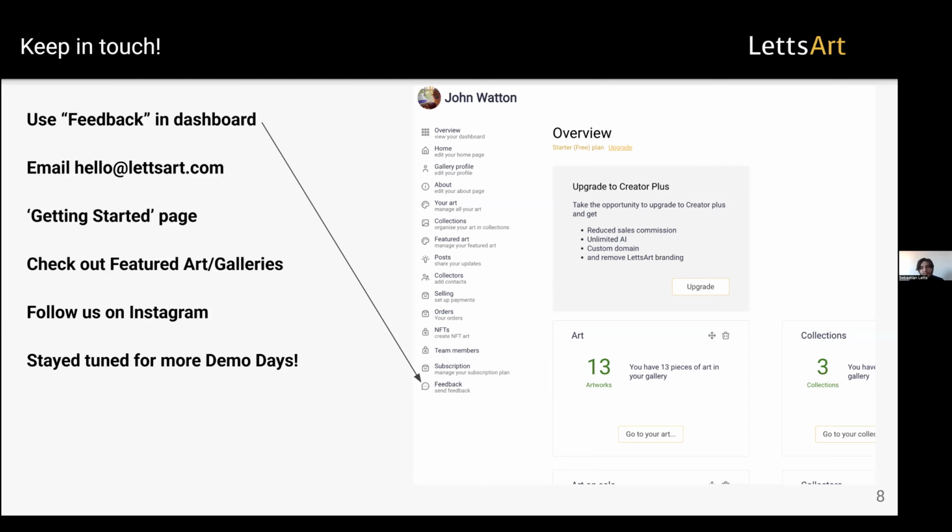So first of all, when using LettsArt, you can always send us feedback. There is a feedback button on the bottom left of the dashboard section that Sebastian was just showing. If you have questions, issues, or things that are missing from LettsArt, you can click on there, and that goes directly back to our product team, and we review every single one that comes through.